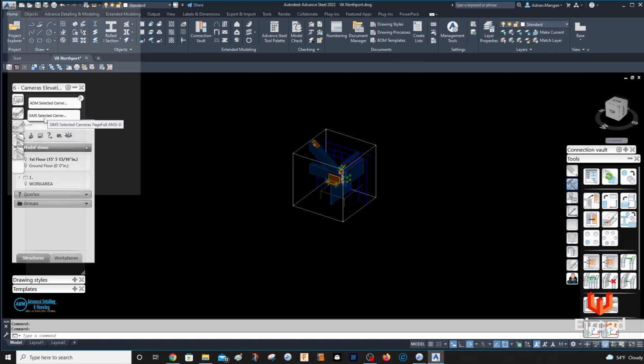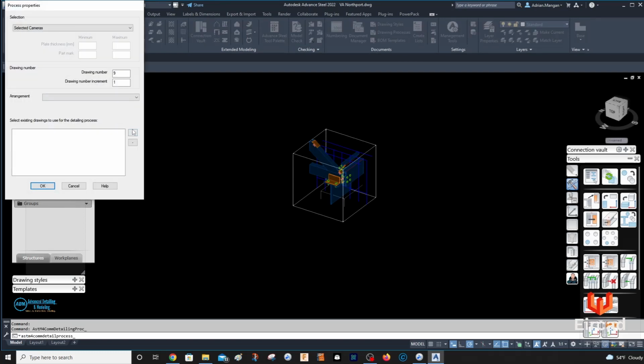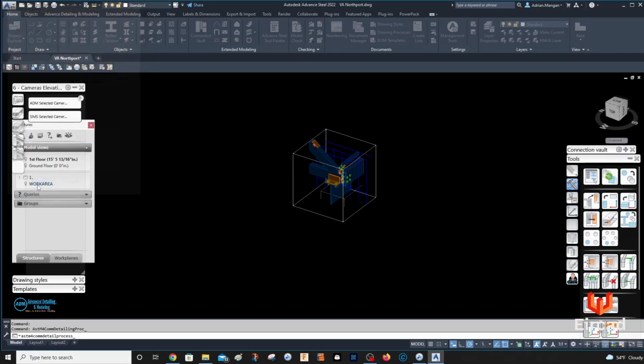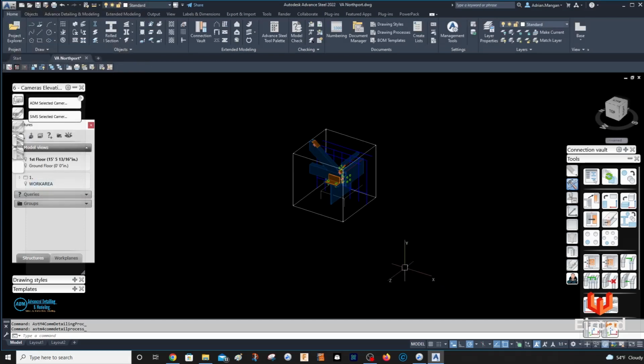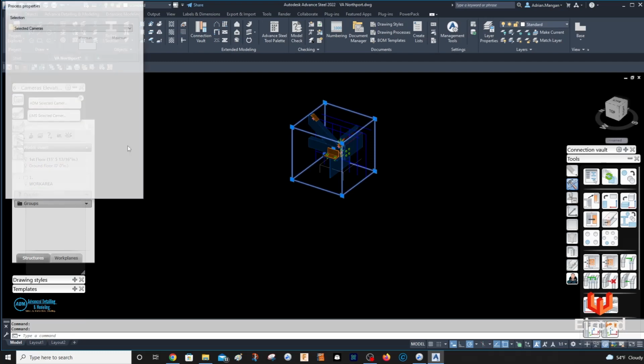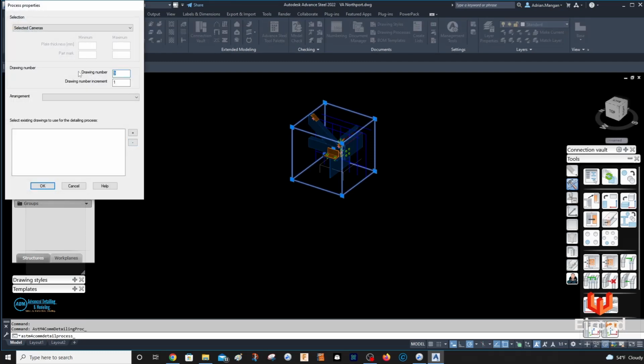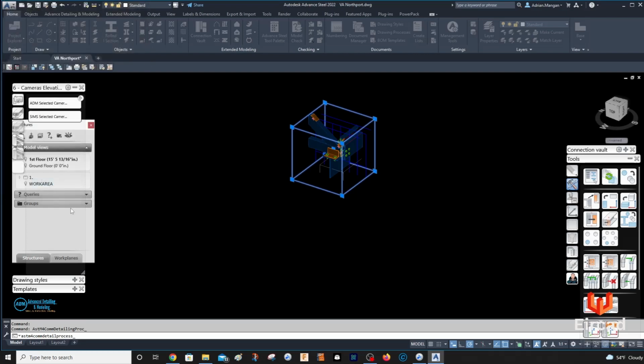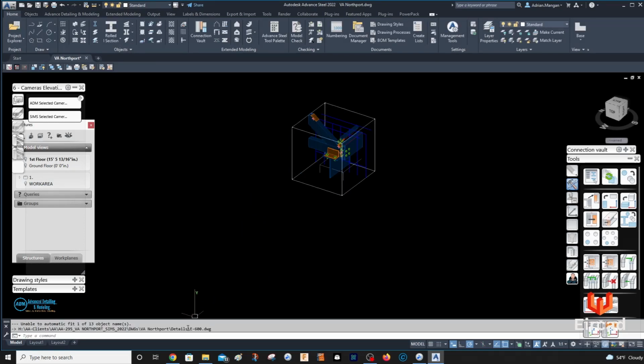So I'm going to pick the other companies, and I'm going to give it a drawing number of 600, we'll say. So let's call it 600. All right, so I didn't select it the first time. So there you can see it's on sheet 600.